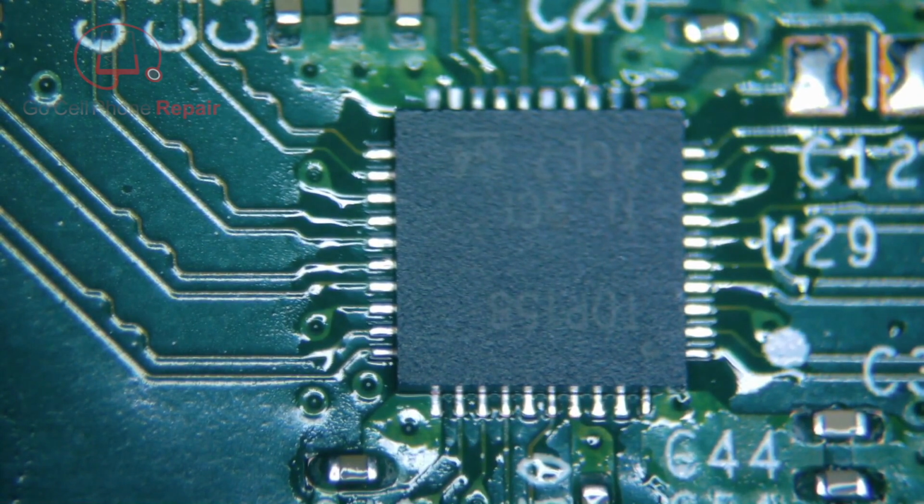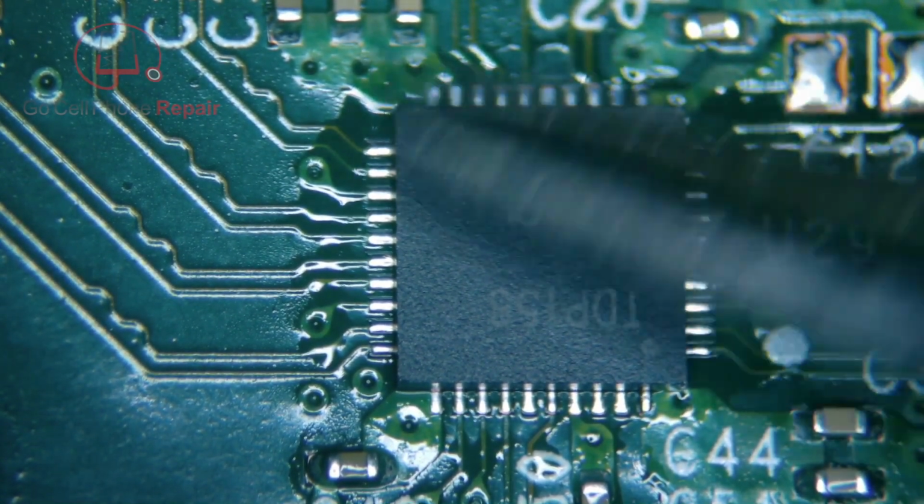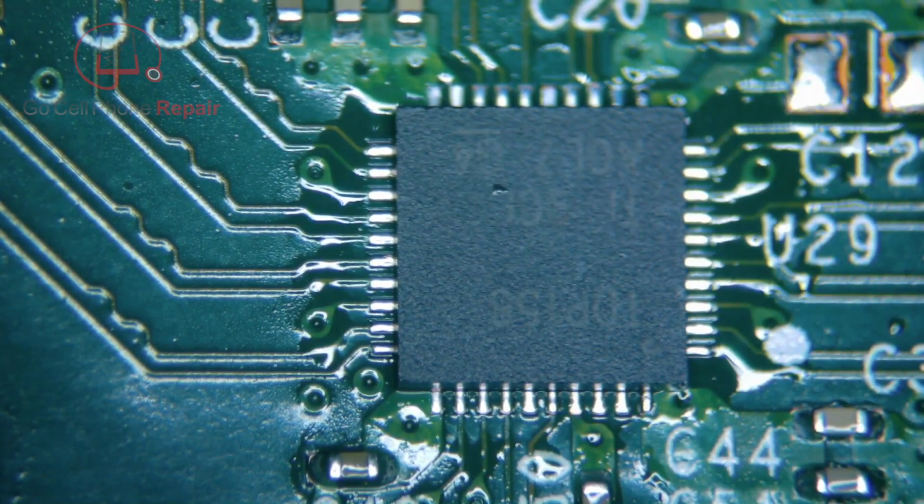So it's already aligned. It's going to kind of stay in place. And we want to do this so that we're not applying sideways pressure. That is the key. We will just kind of hold down here for a bit and keep an eye on the solder for when it liquefies, and then give it a little extra time because that center bit melting is going to take a little longer.